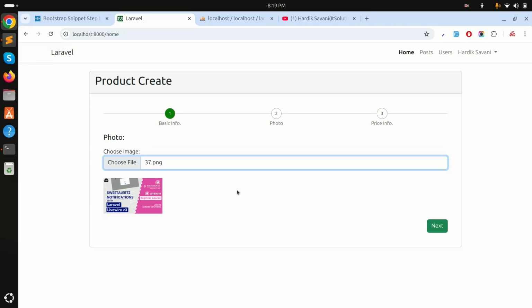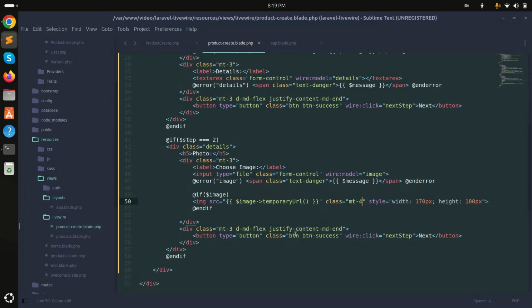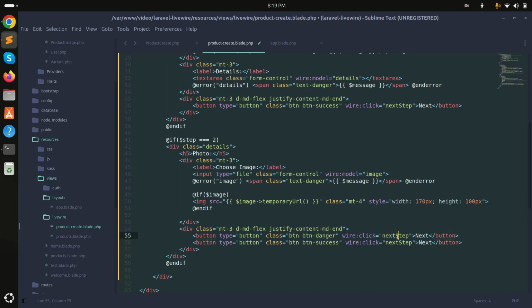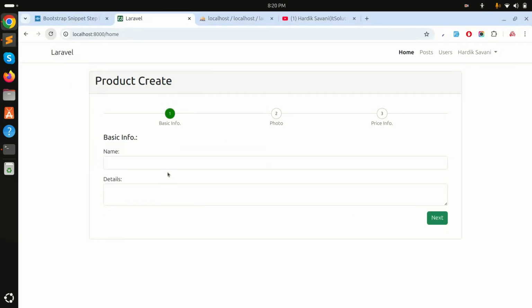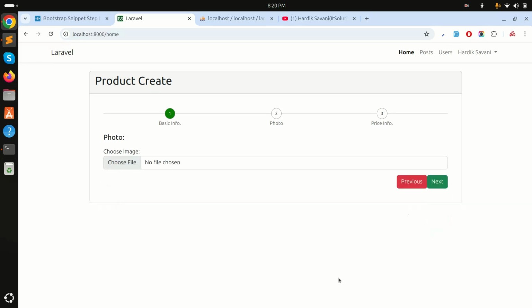So same thing, also I will add another button over here, a previous button, okay. So what I will do for it, simply go here and I will make it another button that should be danger, okay, and I will simply say previous, okay. Simply save it over here, okay, save it, previous, I think spelling, let me check it, previous, okay, save it, okay. And now let me go here, refresh it, if I go here, click on that, you can see that there is a previous button over here, okay.